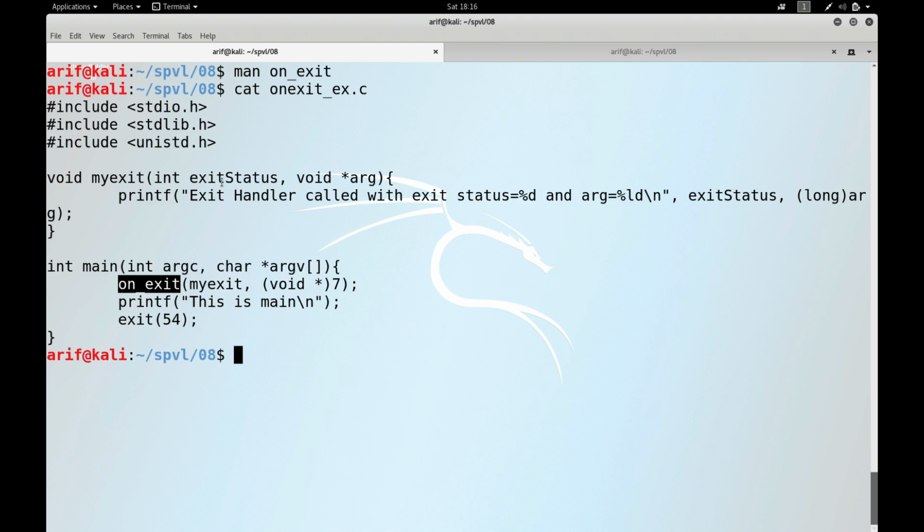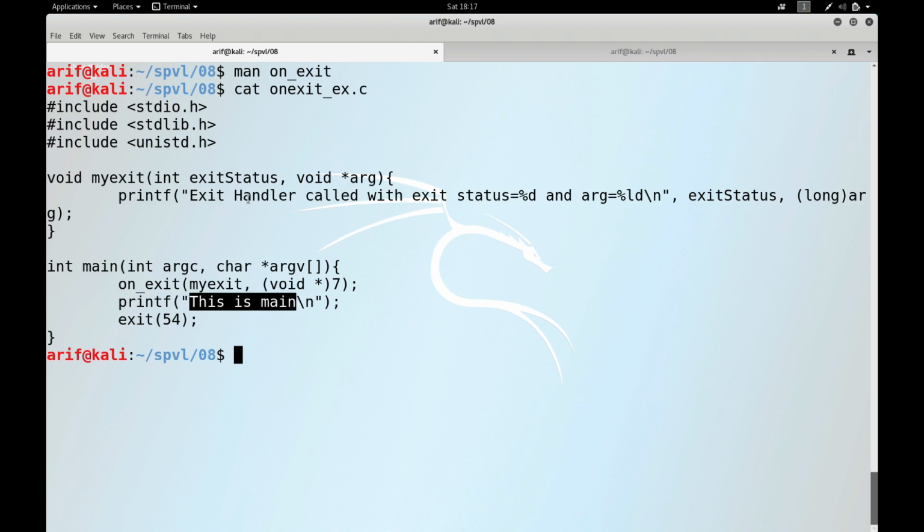And over here we have both the exit status as well as the value 7. So the output of this program is this line will be printed, and since we have only one exit handler, this will be called with this value 54 over here and this 7 over here.